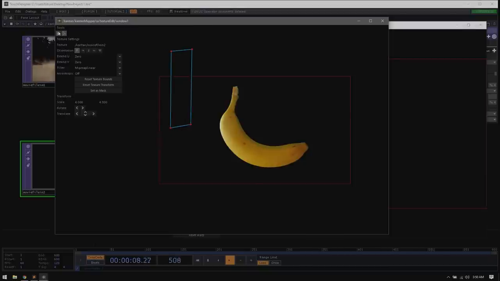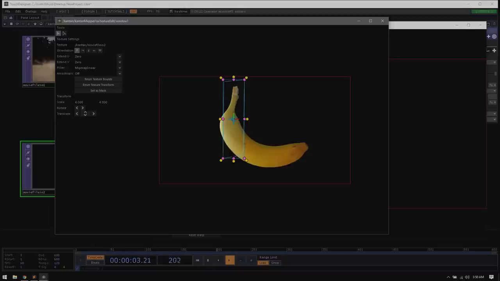I mean, I don't know why I'm doing this. I could just click on this selector. It's early, people. Don't judge me. I click on this selector, and I can just click and drag and move it. And then you can see I can select out that part of the banana that I like. Let's go for this part here. And I know that I have that texture on the object not being warped and squashed in weird ways.